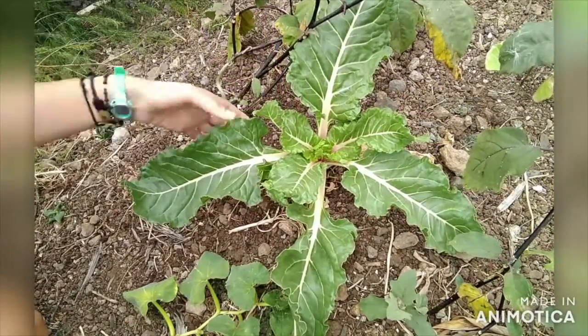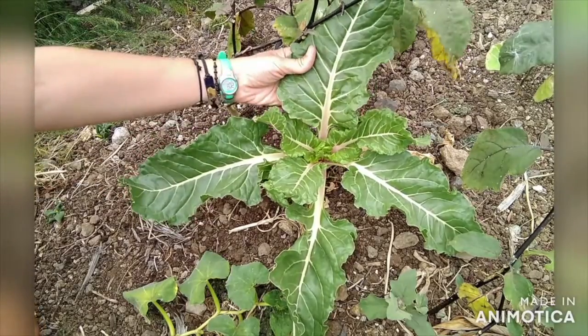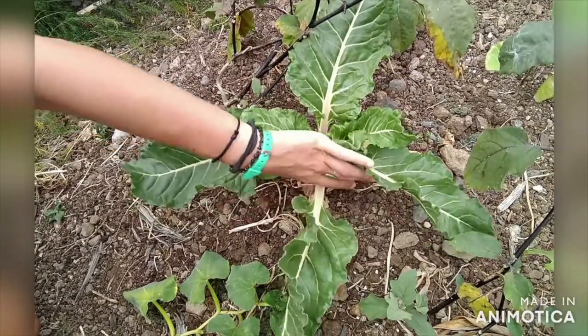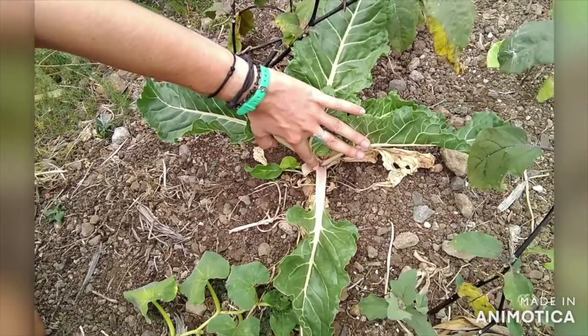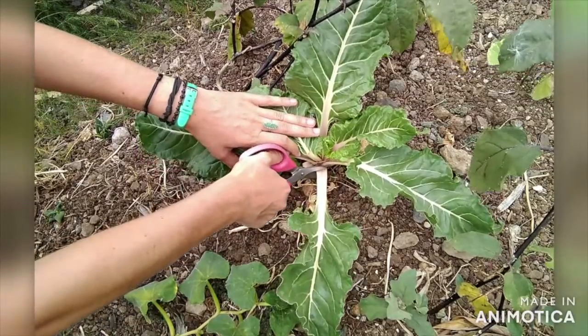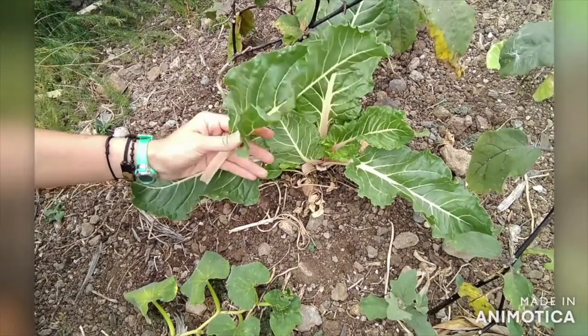Unlike beets, chard sends most of its energy to its leaves. So the leaves are much larger and the root is going to be a bit smaller than your beets. When you harvest chard, you want to cut as close to the base of the stem as possible. That way, the plant isn't sending unnecessary energy to just little bits left behind. So I'm going to go ahead and cut nice and close to the stem there to harvest my chard leaves.